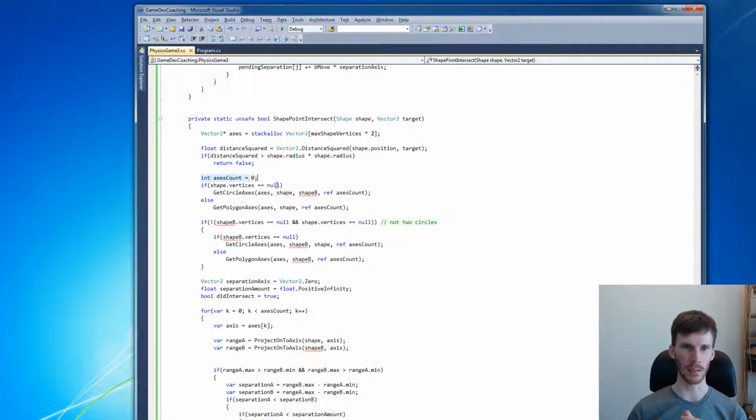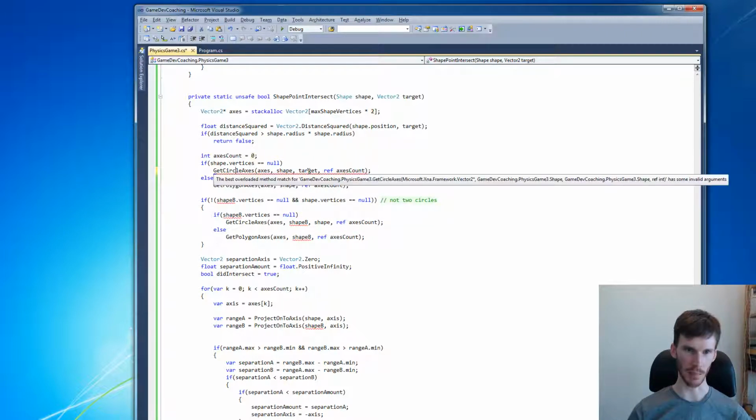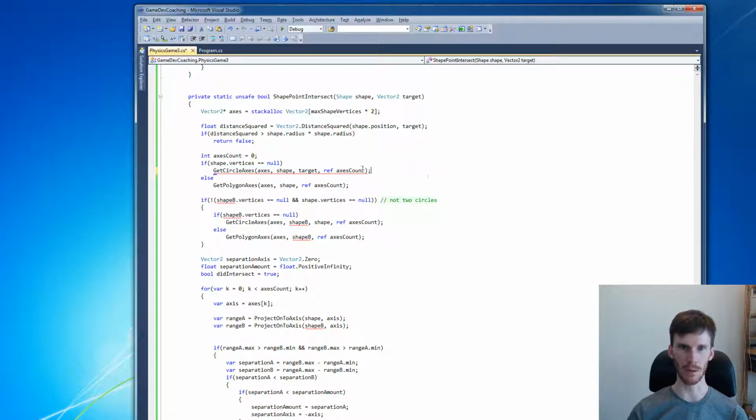Get axes. We got the axes count. Okay, and then get circle axes. And then I believe we actually managed to. Oh yeah, that's right. Okay, so if we're going shape versus circle, we're getting circle axes for shape A. So that's just going to be the shape versus the other shape. So this is going to be the shape versus the point. So we've got target here, and we're actually going to make a new get circle axes method.